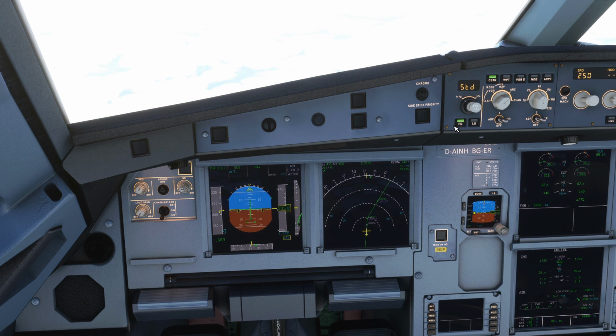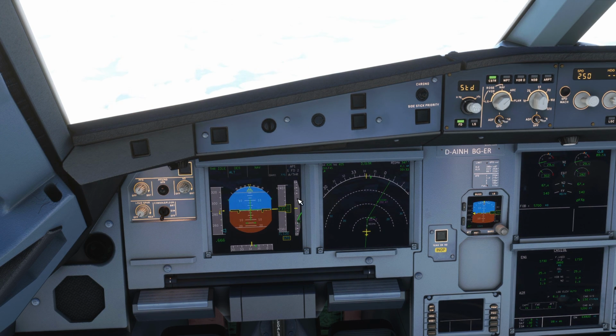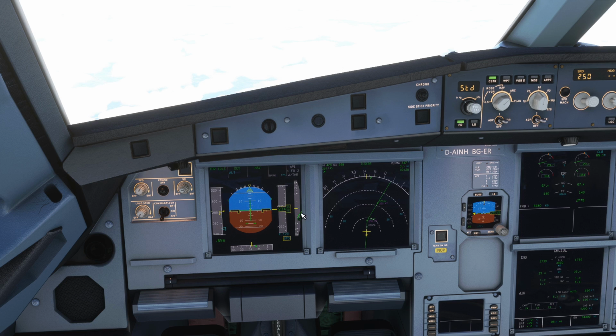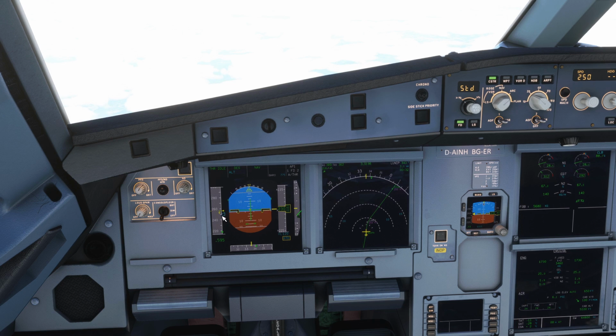There you can see the aircraft decreases its descent rate in order to bring the speed back to 250 knots. Once the speed reaches 250 knots, the descent rate will increase again, and we will continue our descent down to flight level 120 by Golf Mike 447. And there you have it, 250 knots. So the descent rate will now increase again, and we continue down to flight level 120.